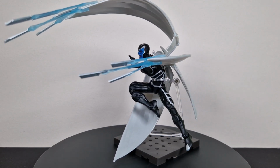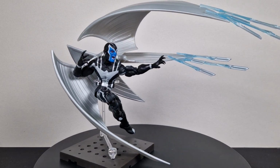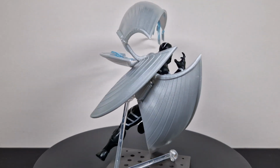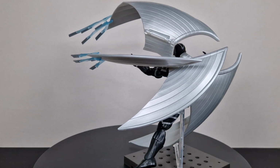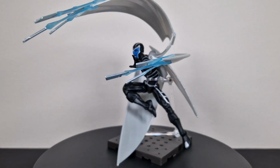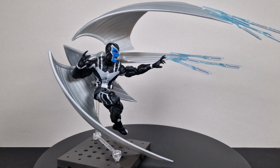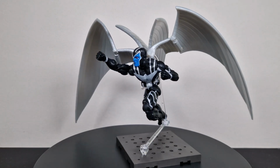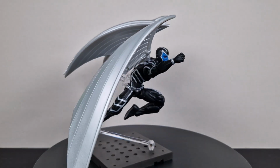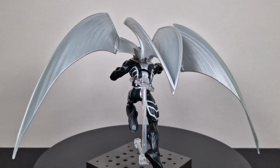So let me get to the real rating now. I'm gonna give this figure a solid 8.5, 8.5 to 9 out of 10. It's not an A-list figure, it's not S tier, you know? It's really good and cool. I love this pose right here. It's amazing what you can do with this figure if you just get a little deeper into it. But still, the legs are kind of lacking. They can't go up that well. I wouldn't quite say it's a shame, but it just would have been cool. So it's not a 10 out of 10 figure. But everything is pinless and stuff. They really tried. And I really would say 9 out of 10.